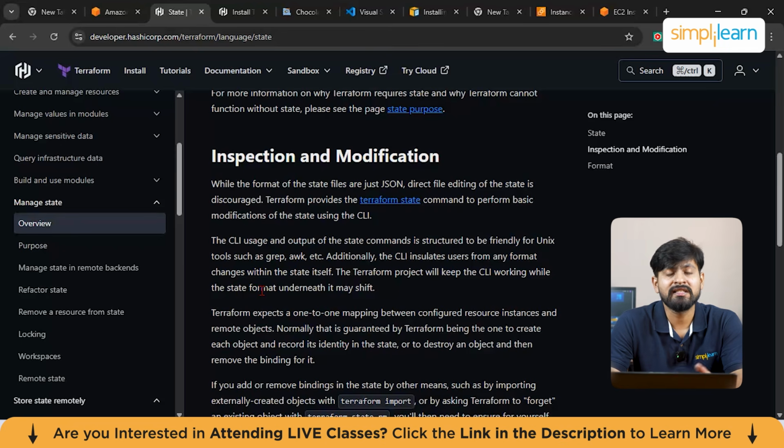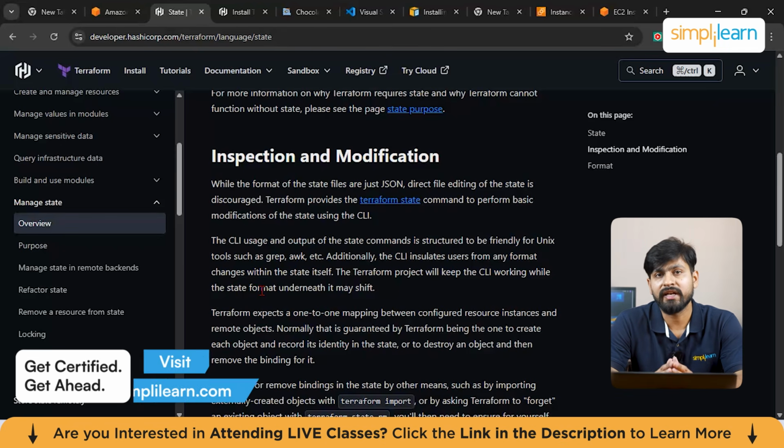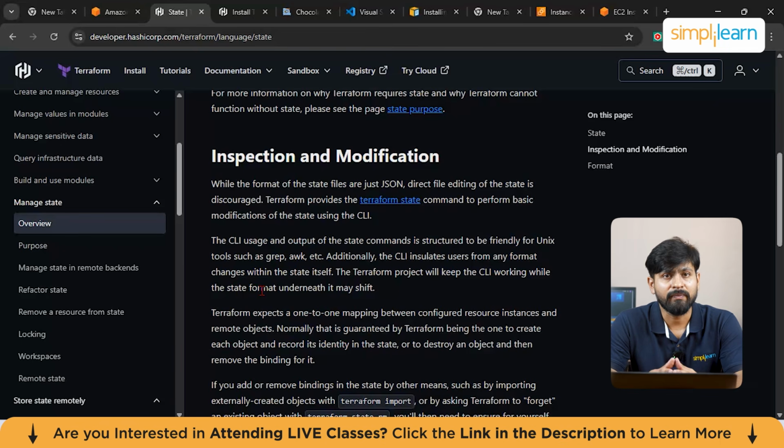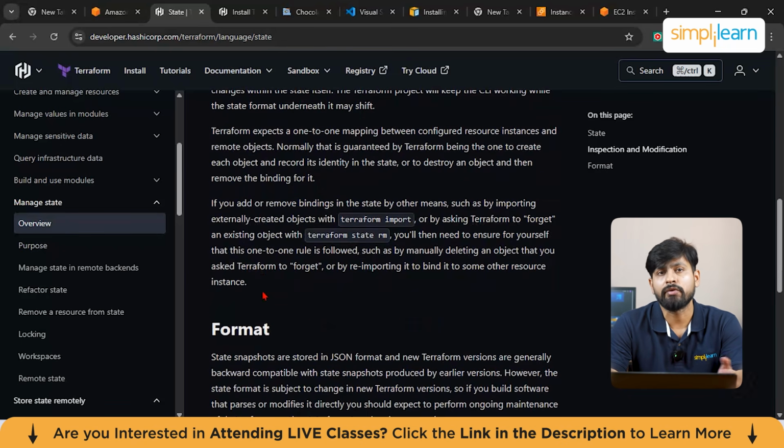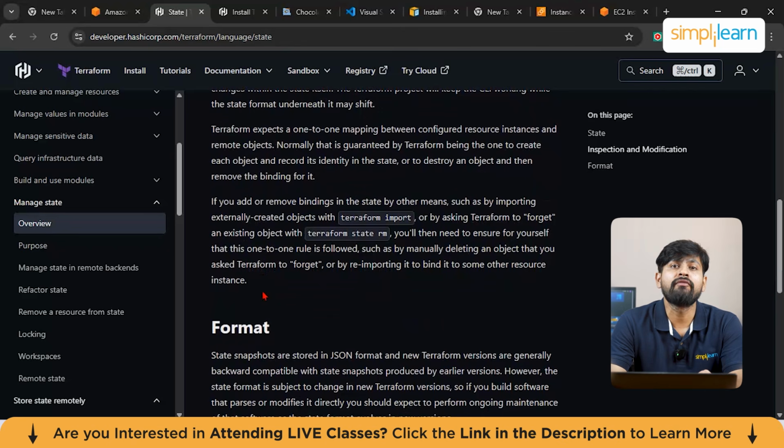Now, you'll also see something called a dependency graph. The state file also maintains this graph of resources, which enables Terraform to understand the order in which resources should be created or destroyed. For example, Terraform understands that a security group must be created before launching an EC2 instance, because the instance depends upon the security group. And if I talk about performance and optimization, state also helps optimize Terraform's performance by caching resource data. For example, Terraform will avoid querying cloud APIs repeatedly for information about resources that haven't changed.